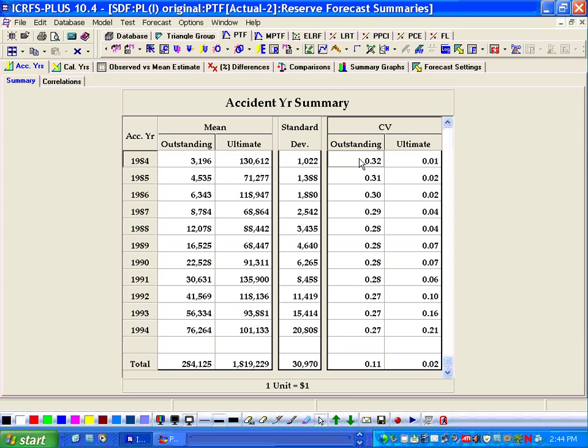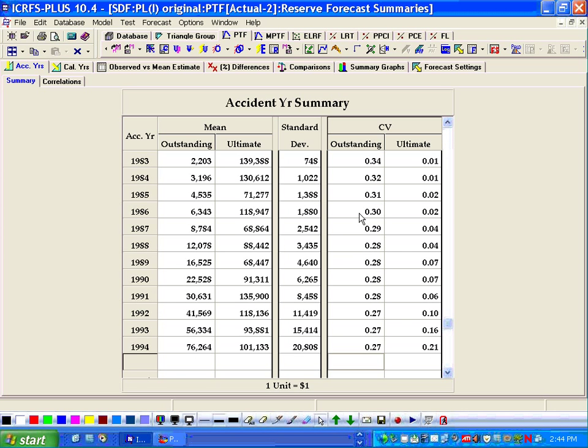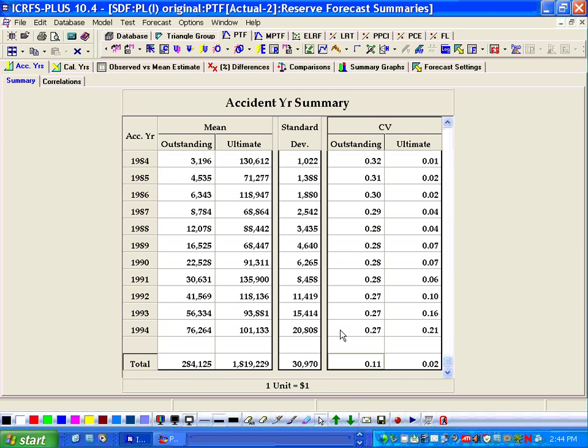Notice that these CVs of the accident years are decreasing as you go down the table, fairly consistently decreasing, and that's because we're predicting more cells in the later years, and when you add those cells together, even though there's some positive correlation between them, and even though they each have a high CV, when you add them together, the CV is lowered.